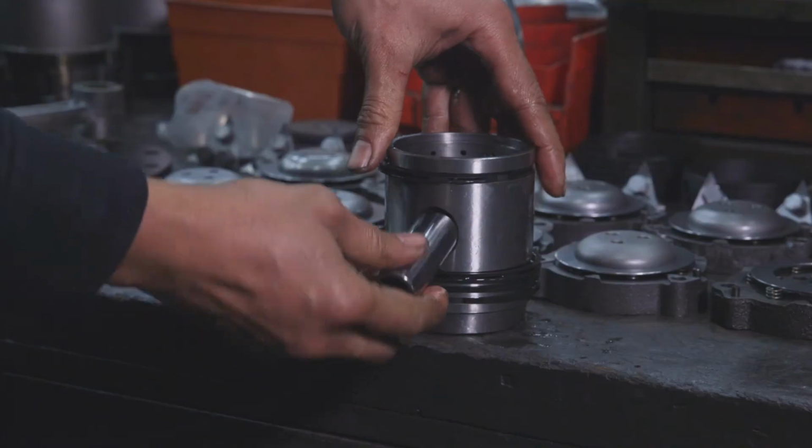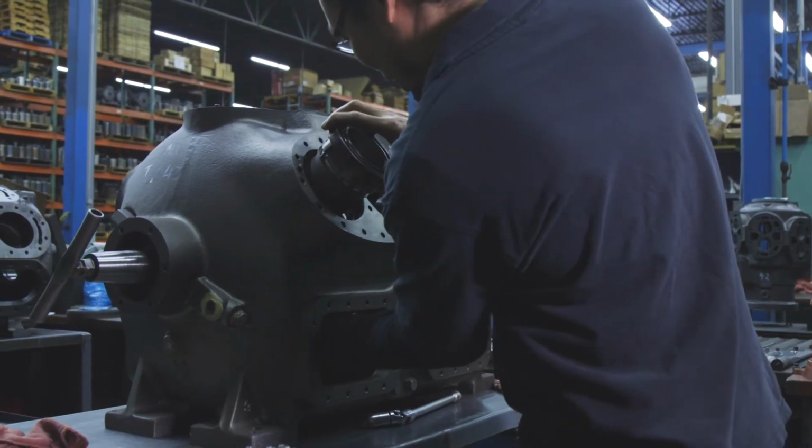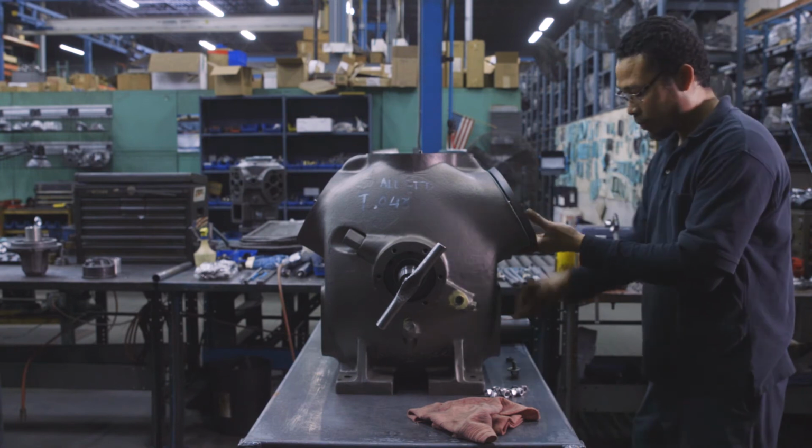We have two assembly lines. One of them is up to 60 horsepower and the other is above 60 horsepower. At this point, we start with the shell, we add the mechanical and the motor, button it up, and then on to our QC testing.